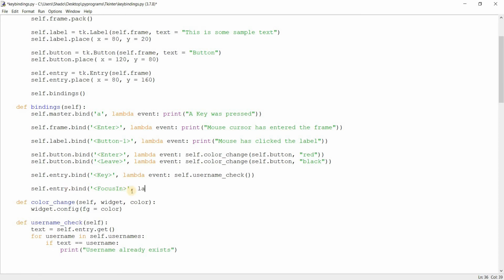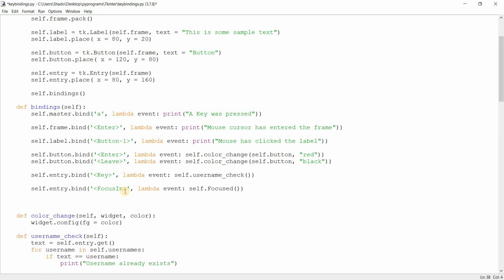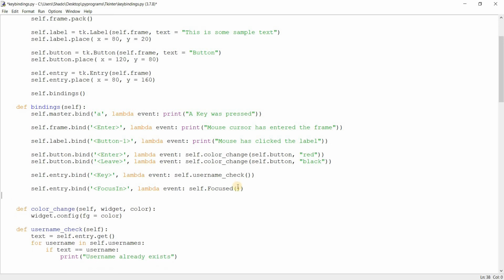okay, let's just go ahead and do this first, all right? I'm gonna make a new function for this actually. It's called focus in, all right? Or more like, let's change this to focused, all right? I'm gonna create that new function here called, actually, why am I doing this? Why don't I just print out a simple print statement, entry widget has been selected, all right? Again, don't worry, I'm gonna explain this.